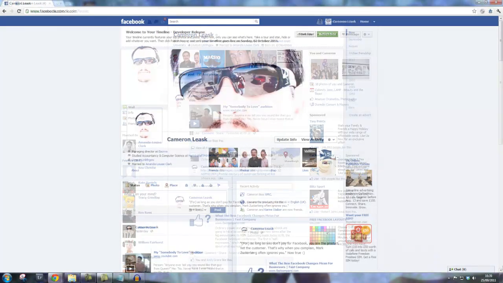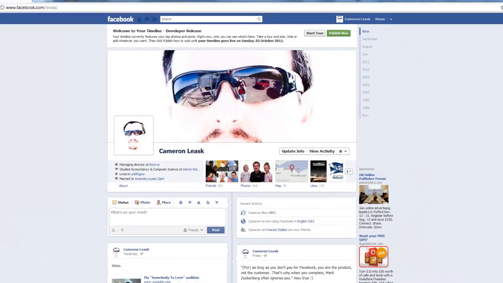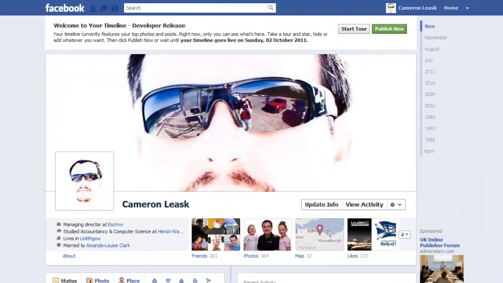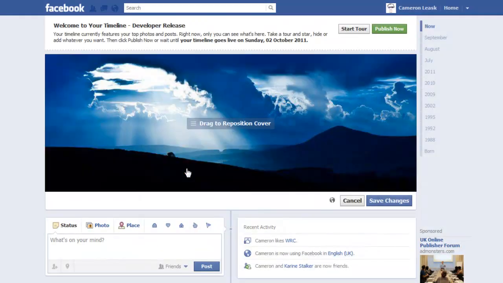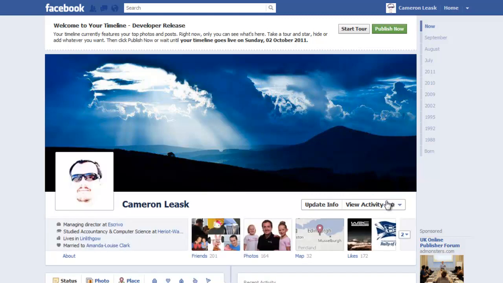So the first thing you'll notice is that there's a large image at the top of my profile. This is called the cover and replaces the smaller images that used to be shown. They were basically picked automatically from images that you'd been tagged in, although you could also remove them. But you've now got complete control over your cover, and you can choose any image that you want to. So I'm going to change my image to a photo uploaded a few weeks ago.